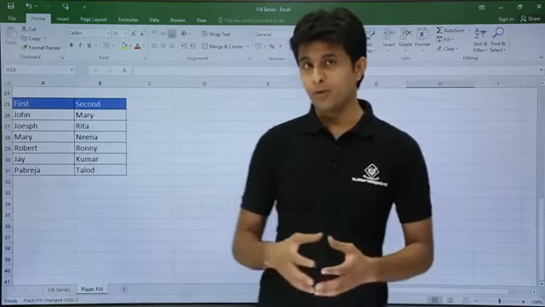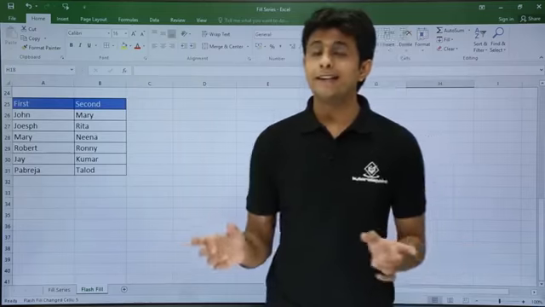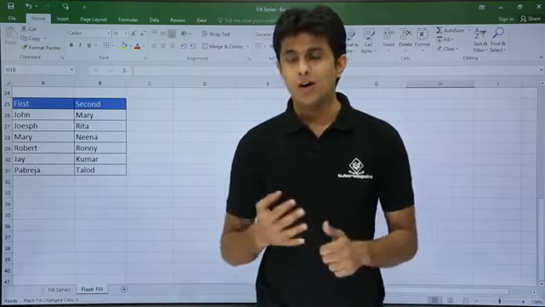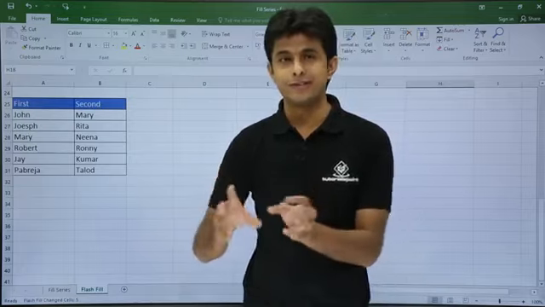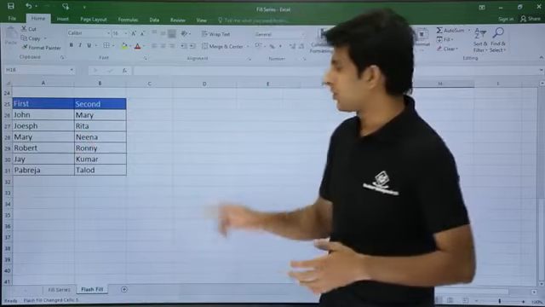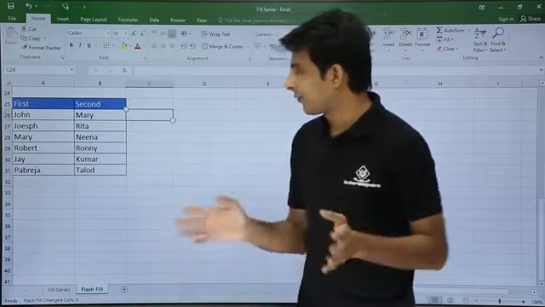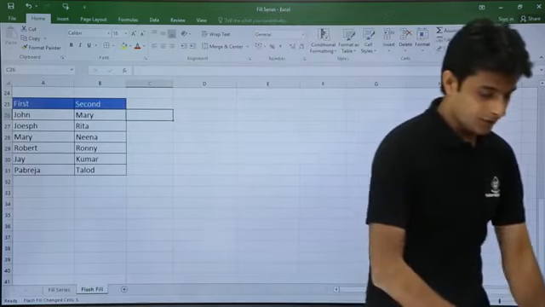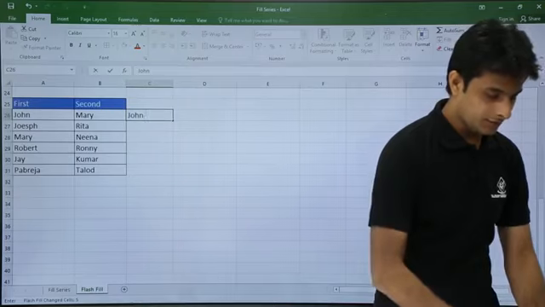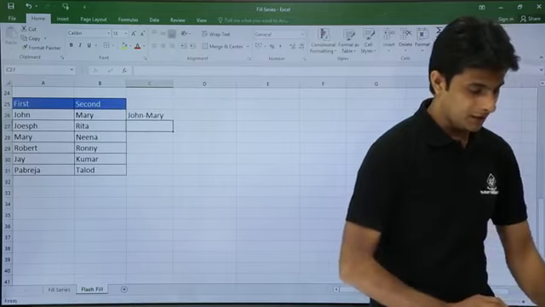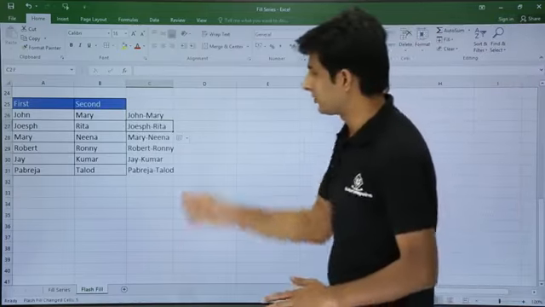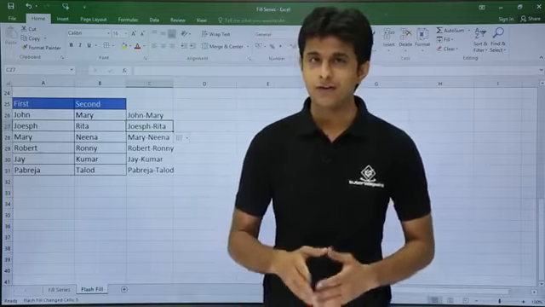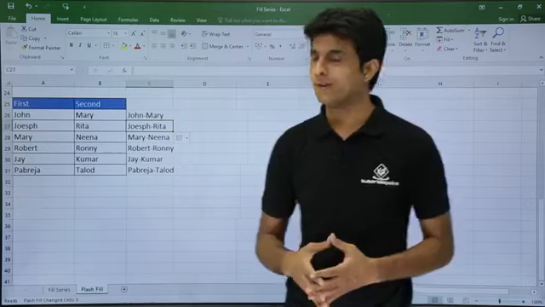Let's see one more, and a very beautiful example is if I want to concatenate 2 different cells. I usually have to use a function, that is CONCATENATE, or else I have to use a formula, equal to first cell ampersand second cell. But here there's a shortcut. If I want to join these 2 texts from 2 different cells, I just need to train it the first time, that is John-Mary, and I'll press Ctrl E. Once I press Ctrl E, if you see, everything is copied here. That's the beauty of this: Ctrl E is known as flash fill. There's a long cut method also, we'll be seeing in the next video.